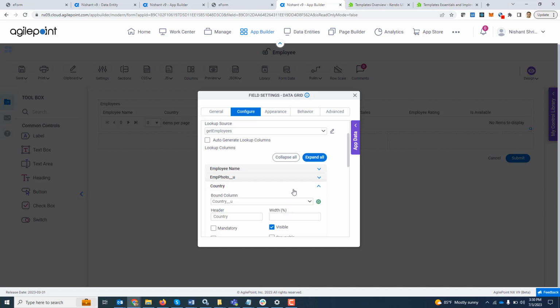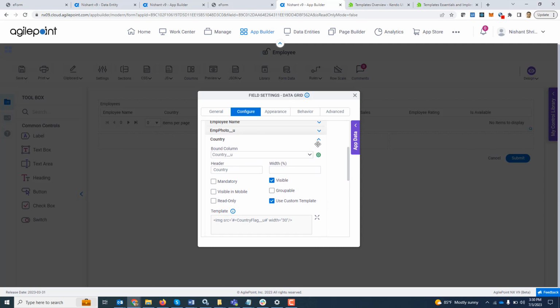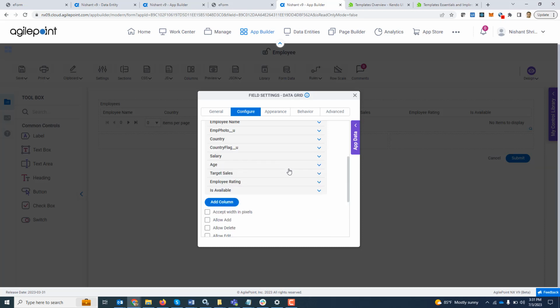The third one is country. Now, if you remember, country was a base 64 encoded string. So I've rendered it as an HTML hash equal to. If you remember from Kendo documentation, anything between hash equal to is going to be rendered as HTML. So I just selected the country flag column as the data source and included it as an image under the image control in this case. Next, as I mentioned, country flag has been rendered as a data source which was used in the previous template, and I marked it as hidden.